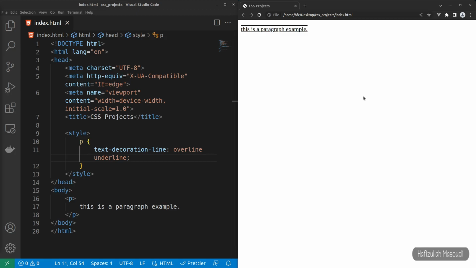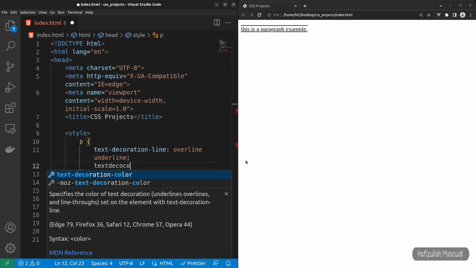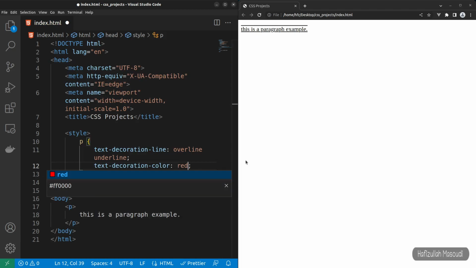Now guys, note that it's not recommended to underline a text that is not a link, as this often confuses the reader, because the reader would think the text is a link. So keep this one in mind. Now next up, what we can declare for the text decoration is the color of the decoration. So to show you this one, what we can do is we can declare a text decoration color here, and let's say red. So if I save this, get back to the browser, and now if I refresh, now you can see it's having a red decoration color.